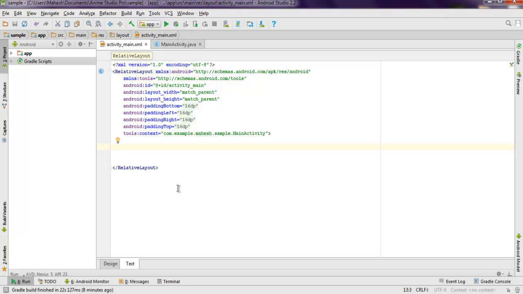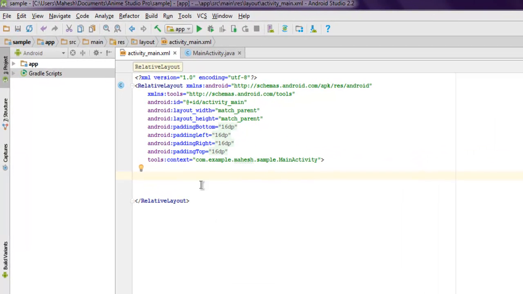Okay, so let's start by adding the text view. First thing, create one Android project, and inside your activity_main.xml we will add a text view, and let's start by adding its layout width and its layout height.